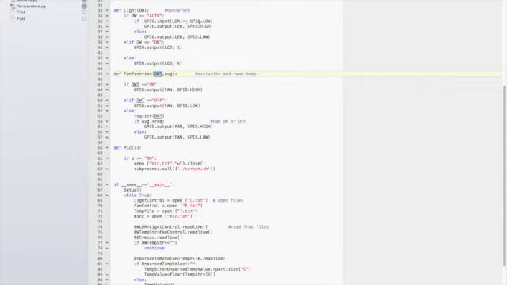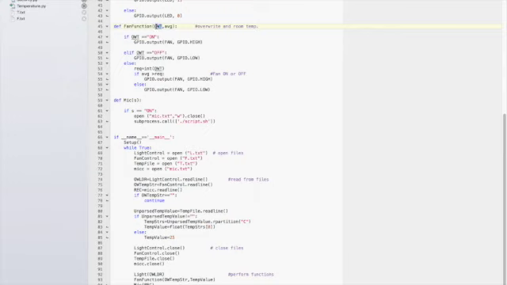The average is the room's temperature at the moment, because we're going to be comparing this with the temperature that the user is choosing to have in his room. So if it's on, the fan's going to be on. Off, the fan's going to be off. Same thing as the LDR.